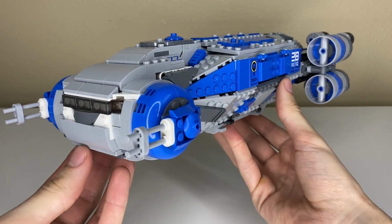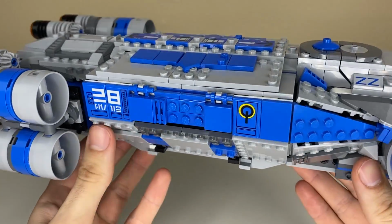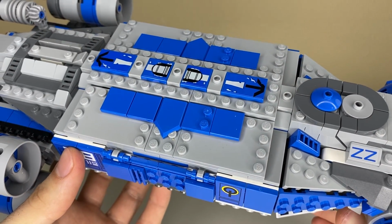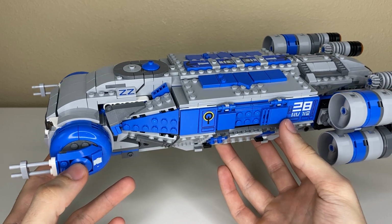This is my Resistance Combat Transport Shuttle, modified from the Resistance ITS Transport set and using two 501st Battle Packs as the majority of my pieces for all my mods. We'll go ahead and take a look at everything that I did on the outside, and then we'll head inside.